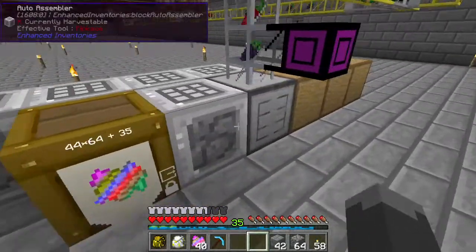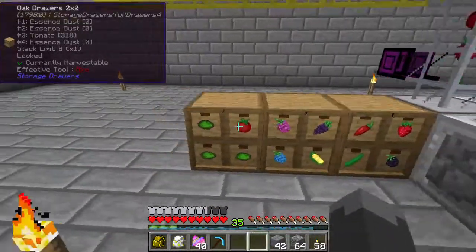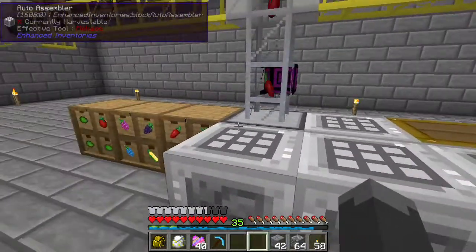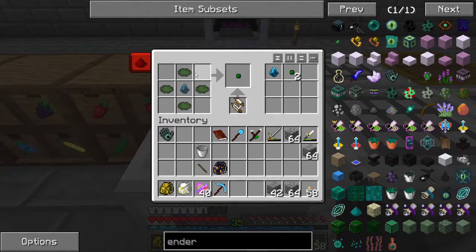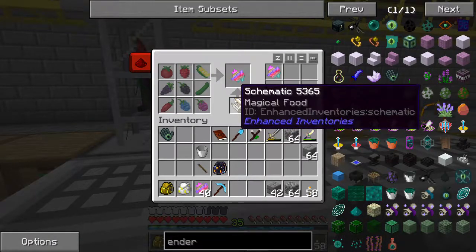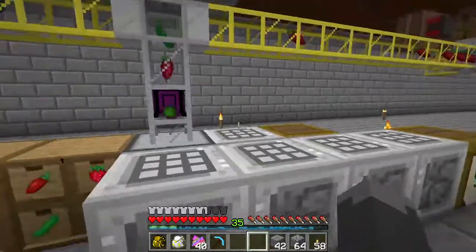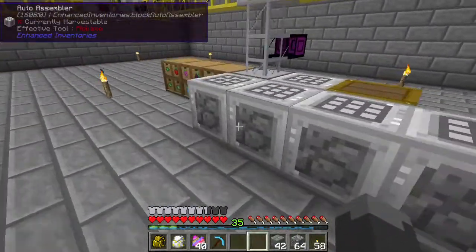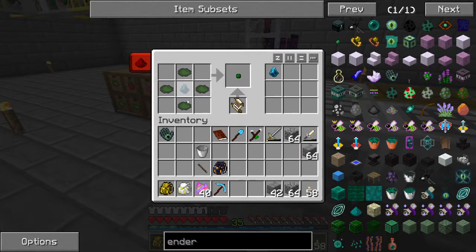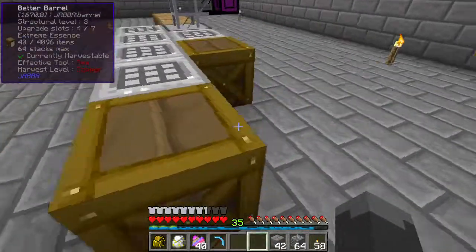a storage drawer controller, which is connected to these storage drawers, which are locked and set up for each one of these things. Now, also attached to that drawer controller are autocrafters, the auto assemblers, and these are configured with schematics. That's kind of important because they eat up about 3 times more server load when they don't have a schematic, if you just have a recipe configured in them. So I have one here which is set up to make magical food, and I have another chain which is set up to create the essences, and these get shifted down the line and put into these barrels.